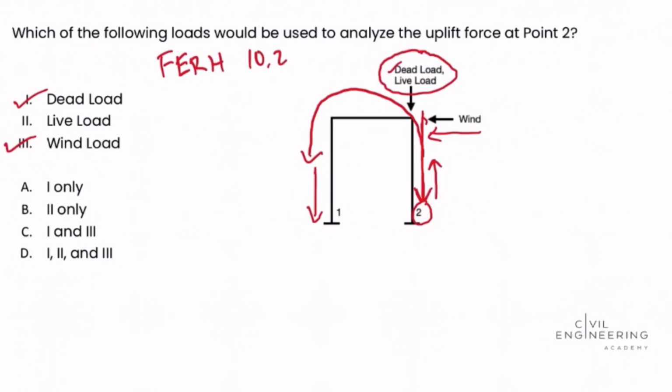The live load, remember, represents things in the structure like people or furniture or things like that. So it may not always be present, and it can't be used for the worst case scenario calculation because it's not always present. So we just include the dead load as the force that would be counteracting the uplift force in the worst case scenario. So that leaves us with Roman numeral choice 2 eliminated, and Roman numeral choices 1 and 3 being the correct answer. And if we look at the answer choices, that is answer choice C.